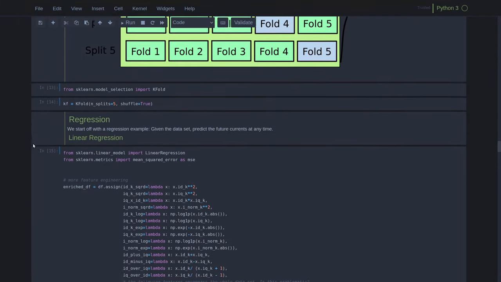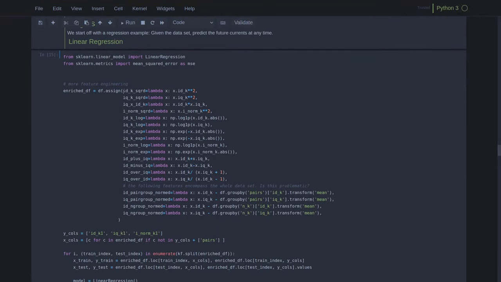All right, we start off with regression, linear regression. So this was also given with a lot of feature engineering. This is the way how you would engineer new features, which is partly informed by our EDA in so far that we, for example, take the minus of IQ for some transformations, for the exponential here, for example, or the absolute values for the exponential, because we have seen that they are only negative, for example. But most of the time, there are basic operations like taking the sum of two values or taking the square of a value. So this is standard procedure, and it's not really hand designed particularly for this data set so far.